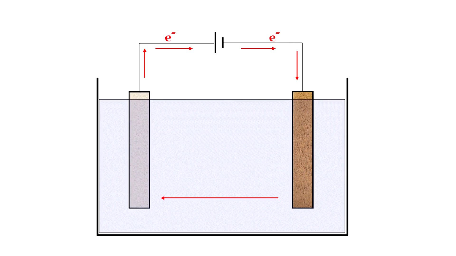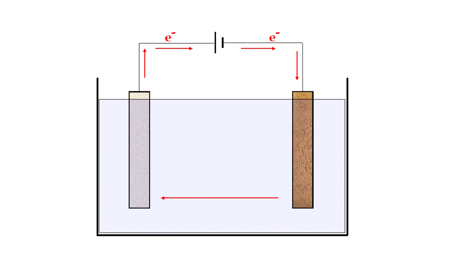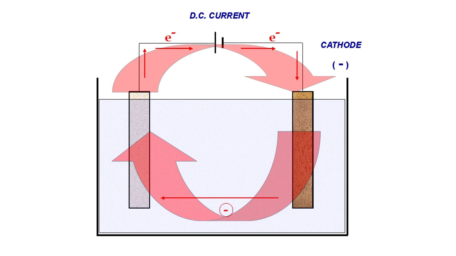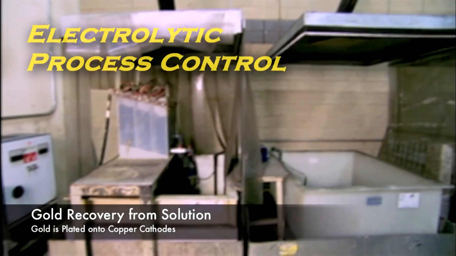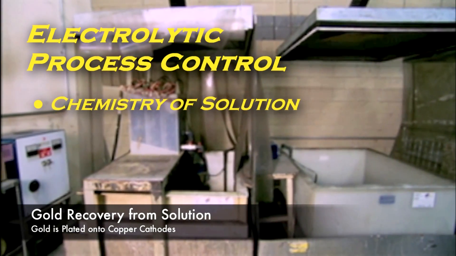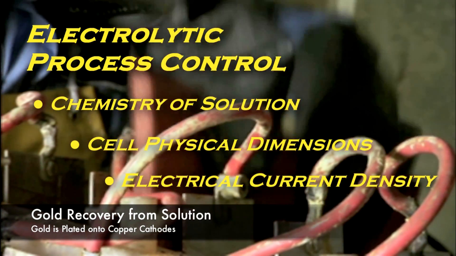Electrolysis is generally employed when separating and purifying gold and silver from virtually all substrates. Electrolysis takes direct electric current through a solution to drive chemical reactions. Direct electric current is passed from one electrode, called a cathode, through an electrolyte — the solution — to another electrode, called an anode. This is all contained in what is termed a cell. These processes are controlled by the chemistry of the solution, physical dimensions and orientation of the electrodes and cell, as well as the electrical current flow.